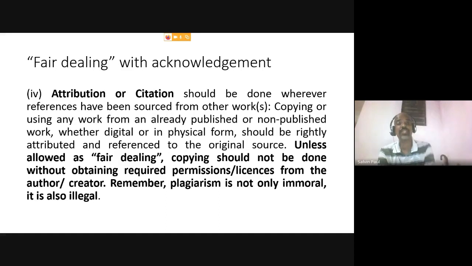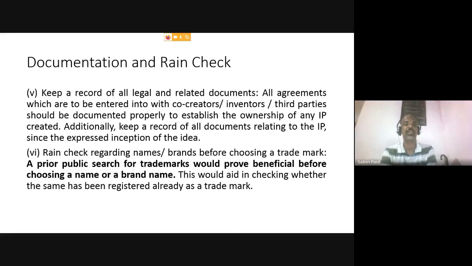and if it is a non-published work or copyrighted work, etc., please make sure that you get the appropriate required permission from the author or the creator, so that you don't fall into the trouble of plagiarism, because plagiarism is not only a moral issue, it is a very illegal practice. You know, UGC has already come out with a notification regarding this, because we all teachers publish. So we need to be very careful that we don't fall into it. And in law, I will tell you, ignorance is not a consideration. Ignorance will not be considered.